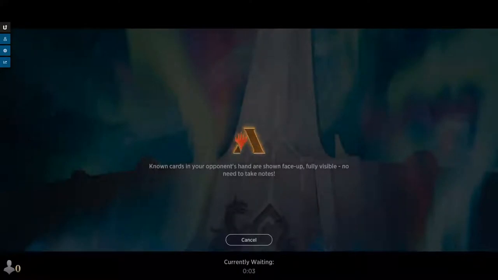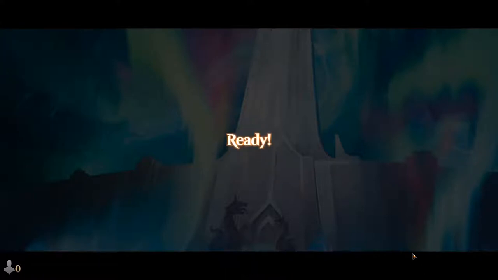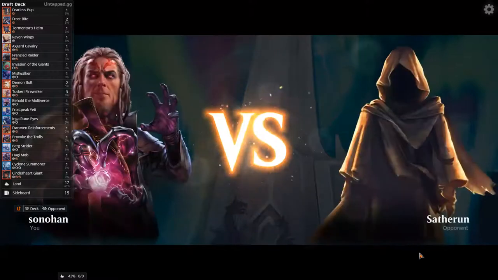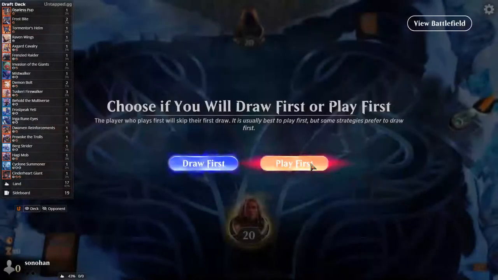My prediction is a 2-1, 2-1, but a 1-3 is not out of the question. And I guess the odds for a 3-0, I would say definitely less than 50%, maybe between 35 and 45% to 3-0 with a deck like this.